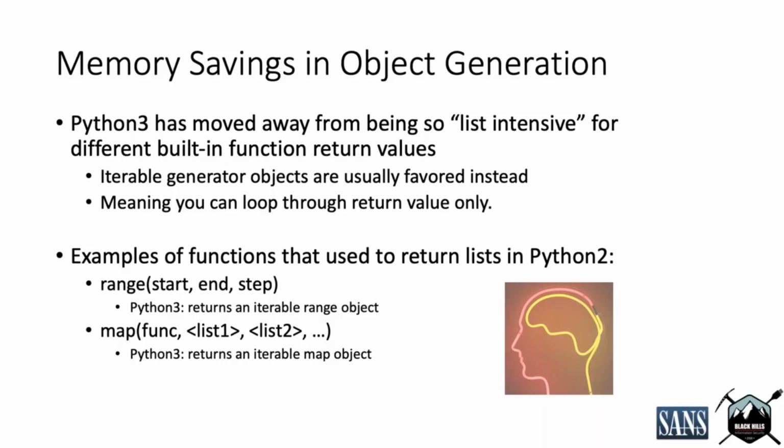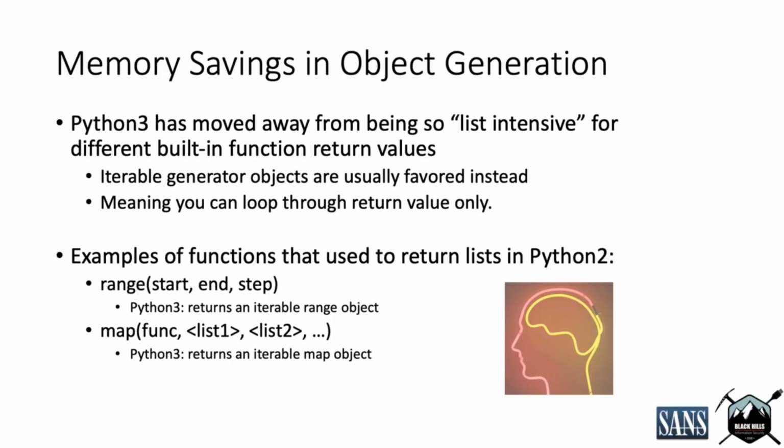It may be 40, 50K or whatever the number is. In Python 3, many of the built-in functions favor using iterable generator objects rather than lists for their return values. And this is actually a good thing. The iterable objects allow us to loop across the result of these functions rather than generating a brand new list in memory. In other words, Python 3 has tried to raise memory efficiency in the interpreter by moving these functions away from generating a list for their results, right?